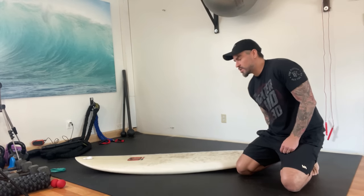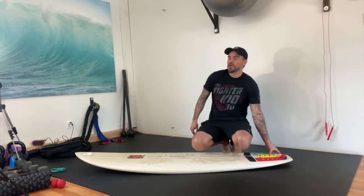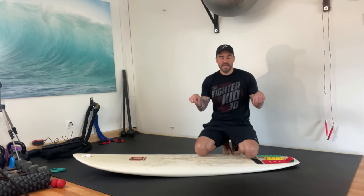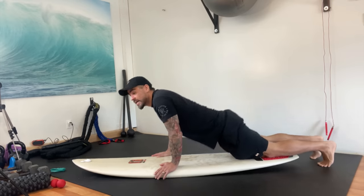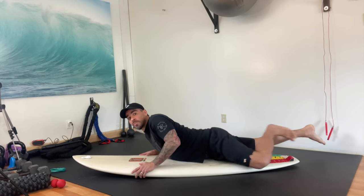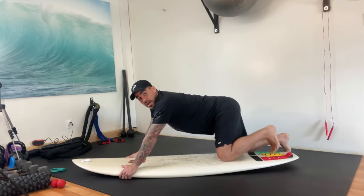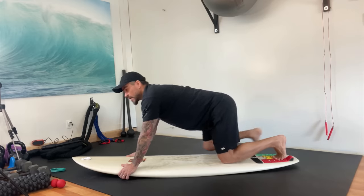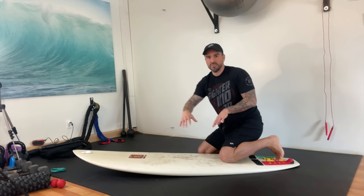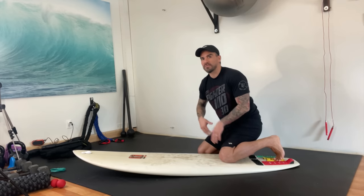That was a crazy clip — a duck dive in a blizzard, those are intense conditions. So first, some duck diving fundamentals. It's kind of like posing, like yoga, to get it right — you practice it here and build the muscles you need. Number one: paddle, paddle, paddle, sink the nose. It's better to place your foot first and then sink the nose, so the weight has gone forward. My back foot is getting ready on my tail pad. I like to use my left foot — the foot that naturally goes there while surfing — and it also keeps your leash out of the way when kicking your other foot up like a scissor.